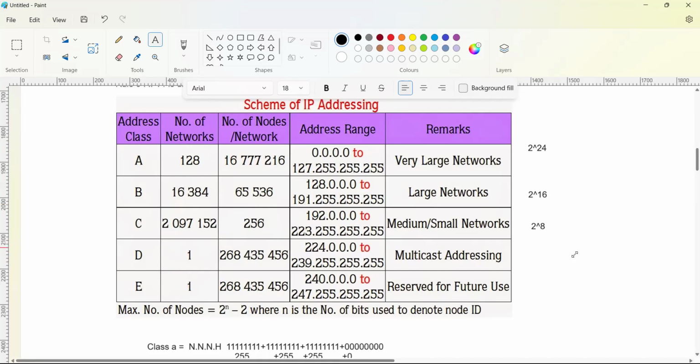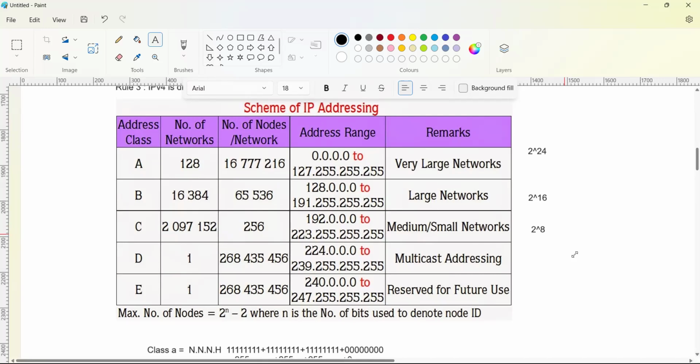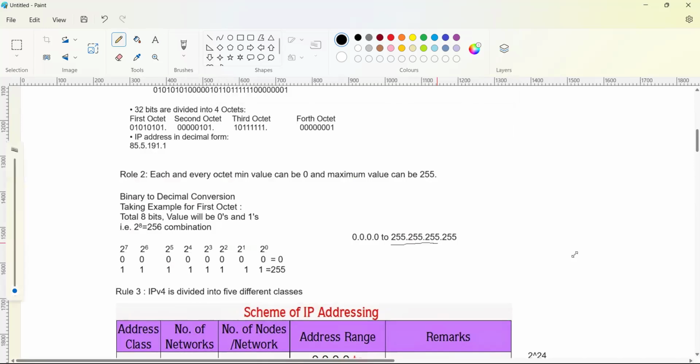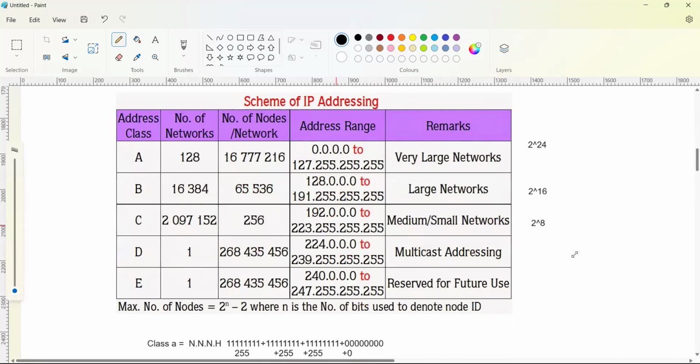So unicast is one to one communication, and broadcast is one to all. So this is the broadcast IP address. This one is the broadcast IP address. This is a broadcast IP address. It will select how many groups are there. It will send all of the information. Broadcast IP address. This is the network ID. This is a network ID from the starting IP, because it's a network IP, you can assume. And this one is a broadcast IP. Anyway, we'll discuss those things.